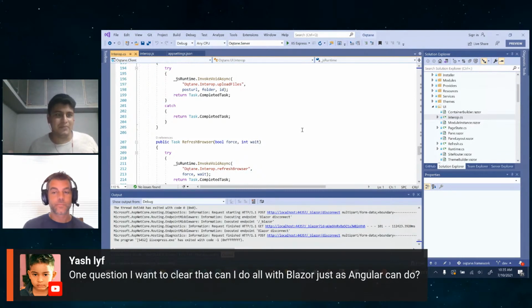True. Maybe we may not have some components that are there in Angular, because Angular is very old, to be honest, with respect to Blazor. There can be a lot of third-party libraries and components out there in the market which Blazor doesn't have. But you can always make one if you need it.